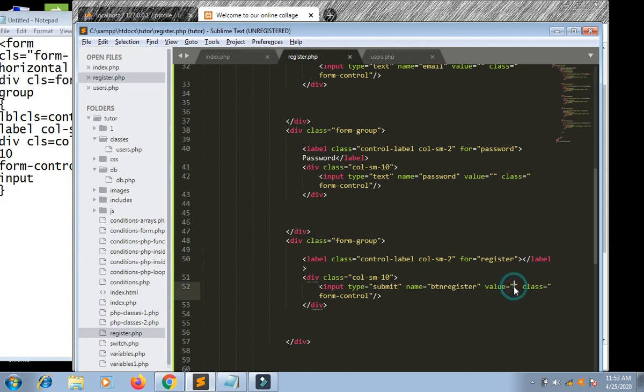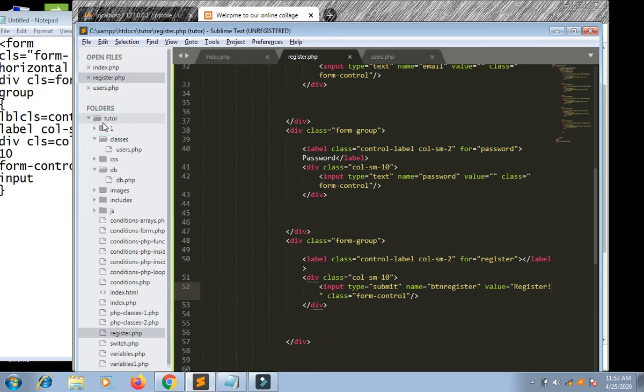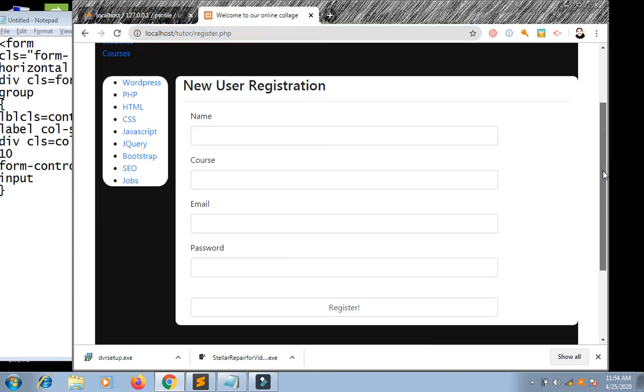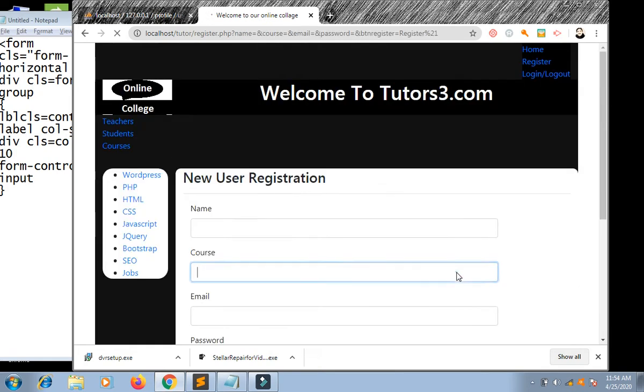Value is register. I save it, go here and see the output. This is the register button.